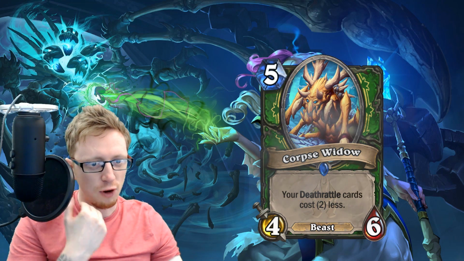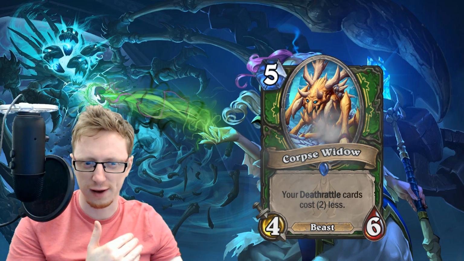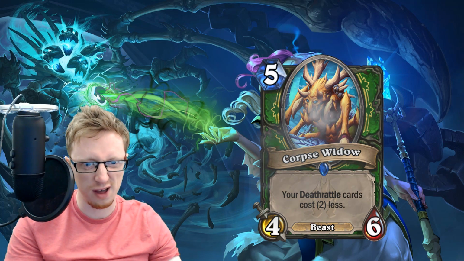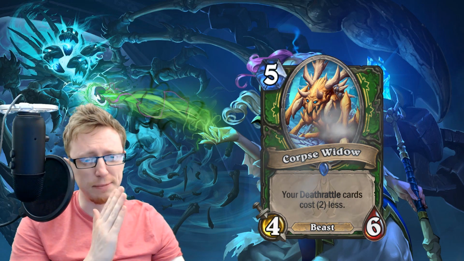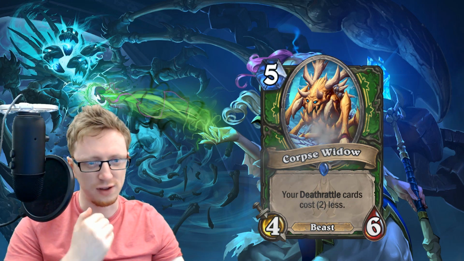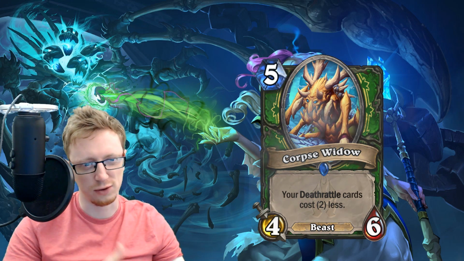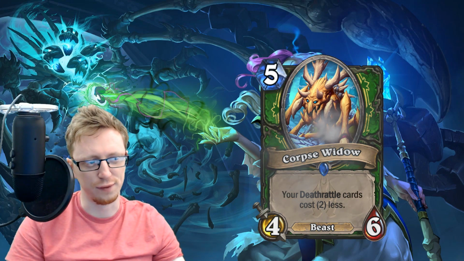There's no competition for the Hunter's 5-drop slot. I'm trying to think of what gets played in the 5-drop slot in Hunter and Wild. Maybe Loatheb. There's not much in there. This is the perfect 5-drop for a Hunter in that kind of mid-range Death Rattle deck. The one I play, though, it's not really mid-range. I run Dr. Boom and Sylvanas and Sneed's for a lot of fun.